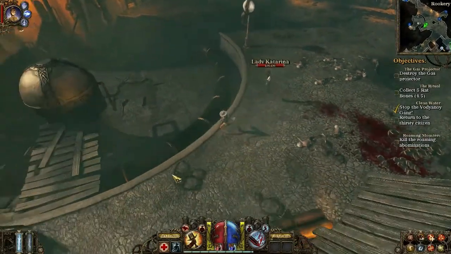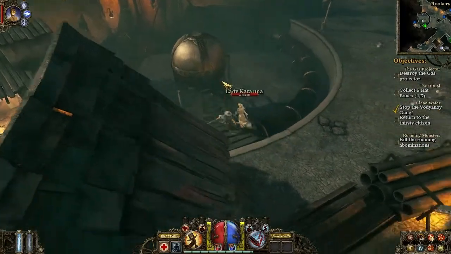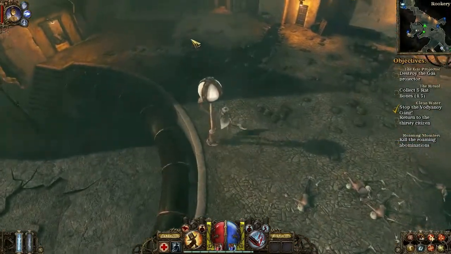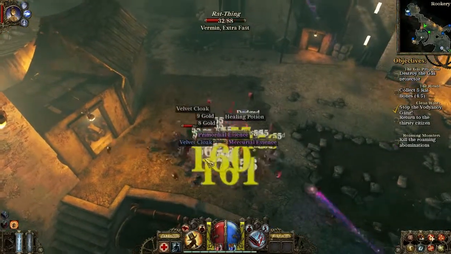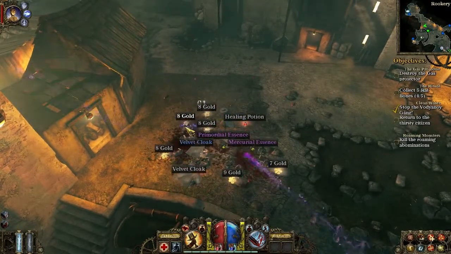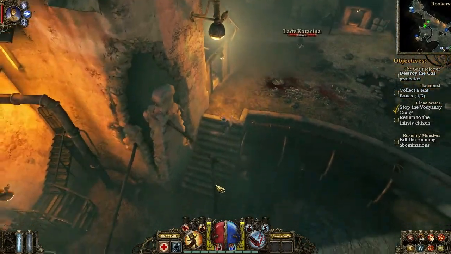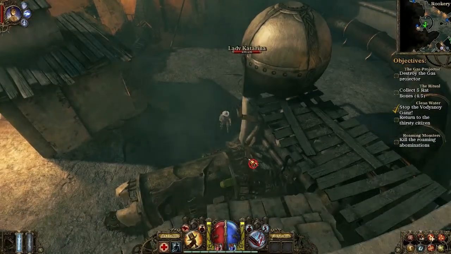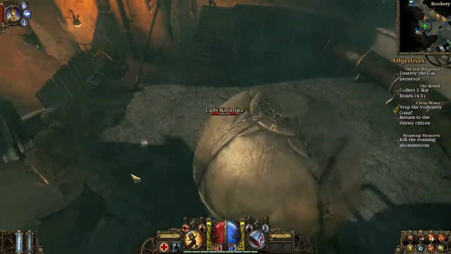That water tank is on the map. Why is it on the map? Makes me think it's special. That was a shit ton of rats. So why is this here? Why is this a thing? I have to return to the thirsty citizen, wherever that is. I don't remember.